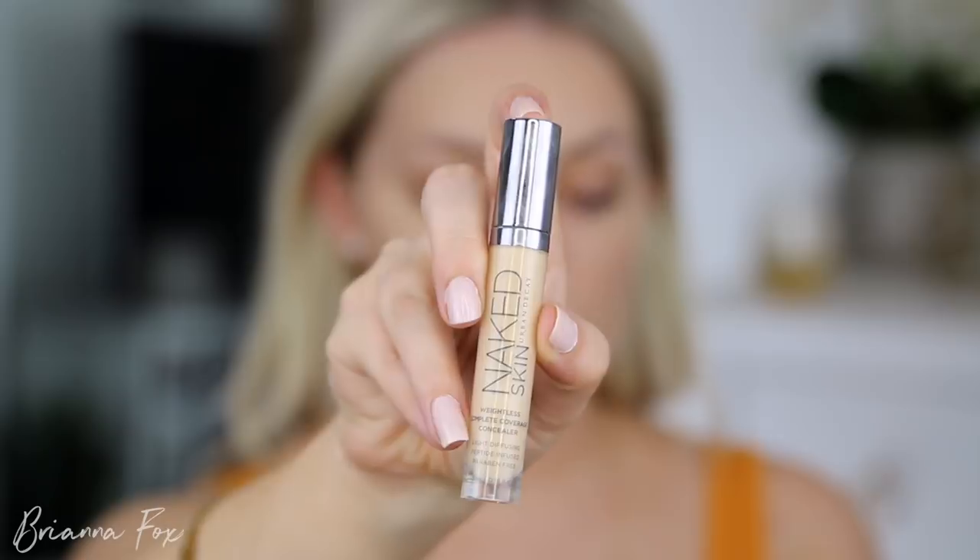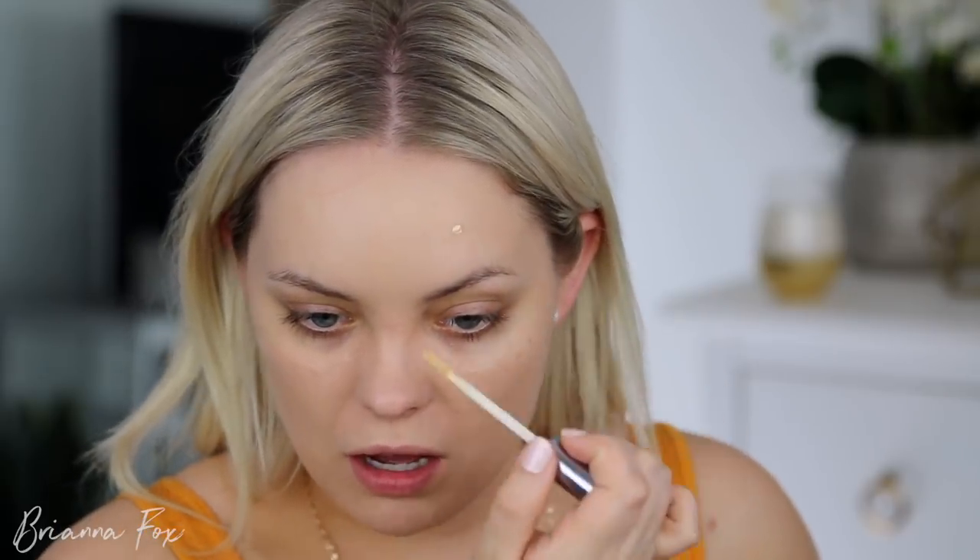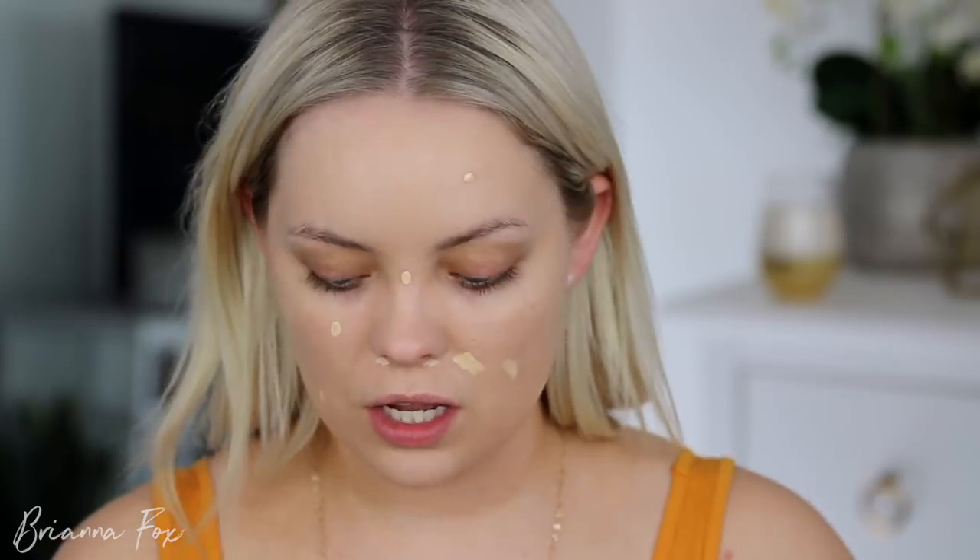I forgot how much I love this foundation — it's so pretty. I've got that blended in and now I'm going to go into my Urban Decay Naked Skin Weightless Complete Coverage concealer in the shade Light Warm, which is kind of like my self-tan shade. I'm going to take this and mix a little bit of the Sunday Riley moisturizer with it — this is just a little sample. Without the moisturizer I'm going to pop it on areas where I have a couple of breakouts, and then under the eyes is where I'm going to add the moisturizer in with it.